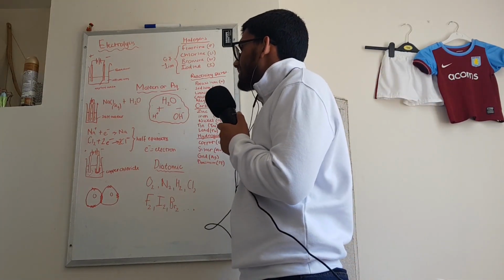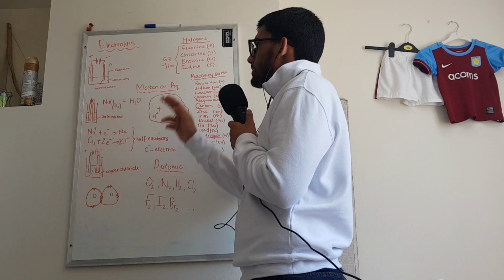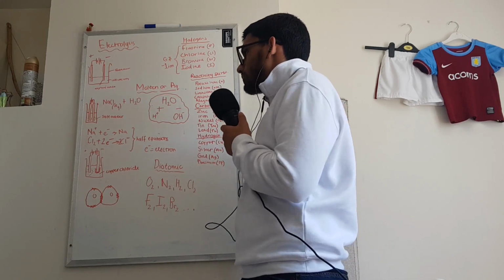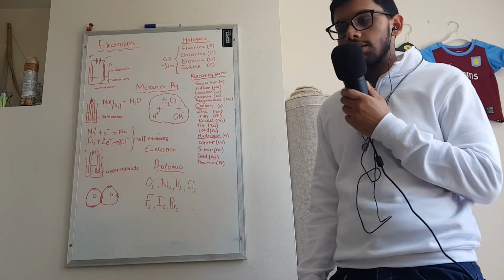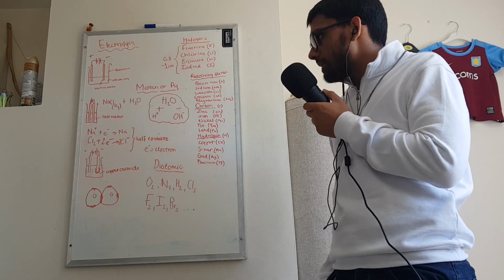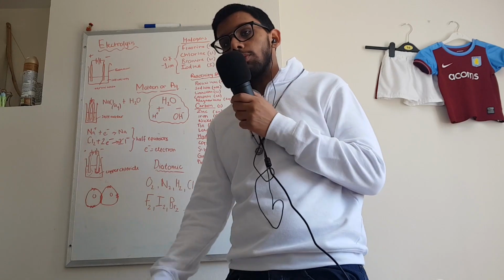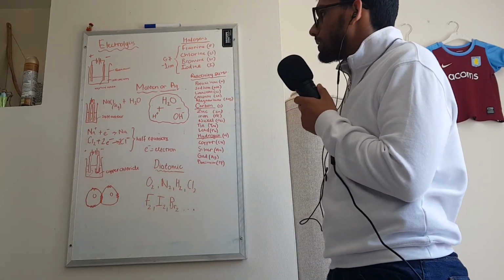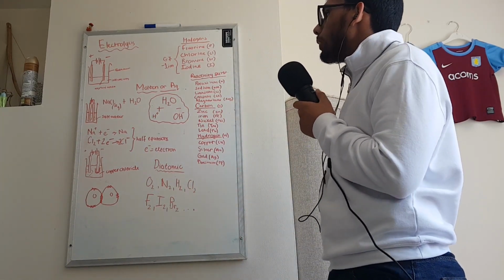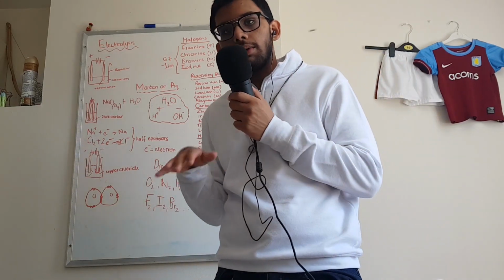And you're going to have a molten or an aqueous solution of whatever compound you're trying to break down. In this case, we're going to use salt water as it's a really easy example, but we're going to have an aqueous solution, which just means dissolved in water. So salt water basically, or you can have it molten where you melt it all the way down and it'll be a liquid molten.